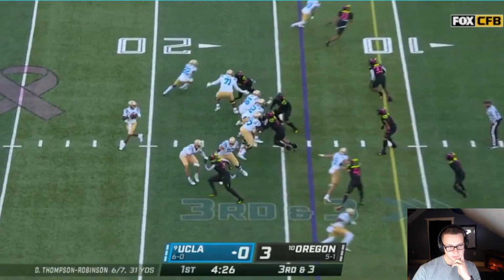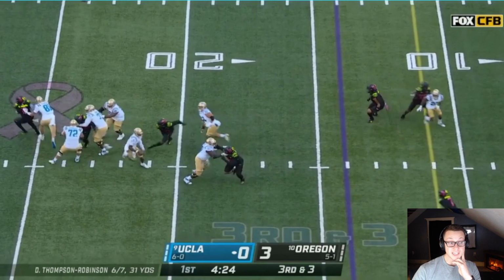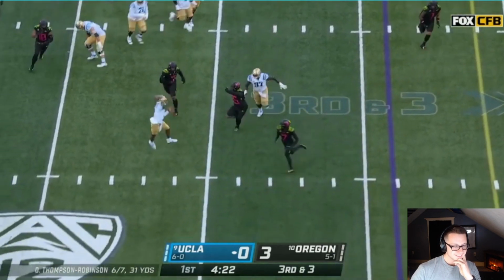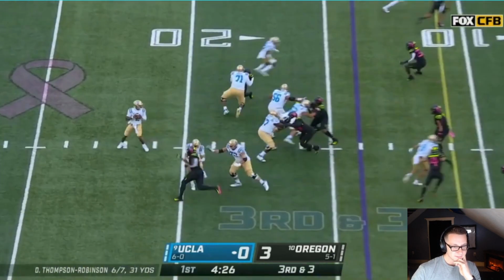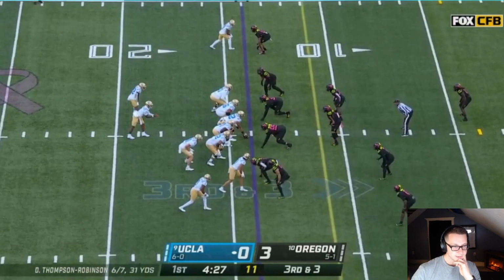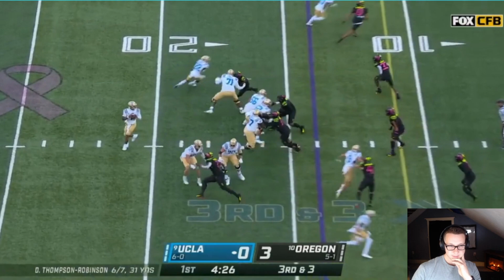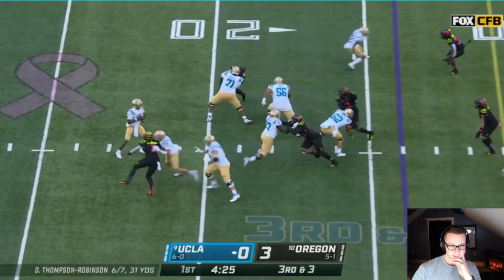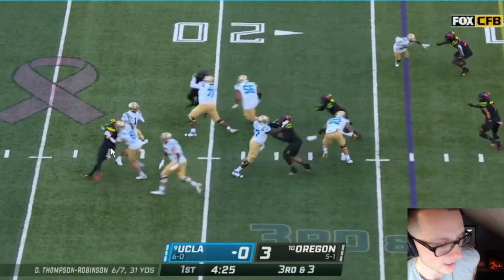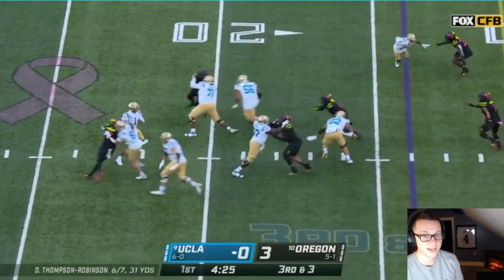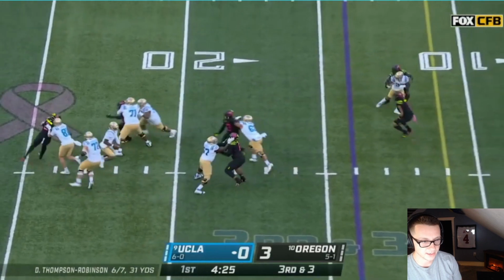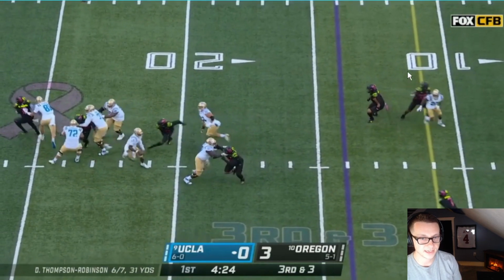He's in his pocket, looking downfield. There's good pressure by Oregon in this game right now. So he's looking that way, right? He's got pressure in his face, so he has to get out of there, but he pulls that ball back because he wants to throw it downfield, but he doesn't. He has a little hitch because he's covered by our boy.